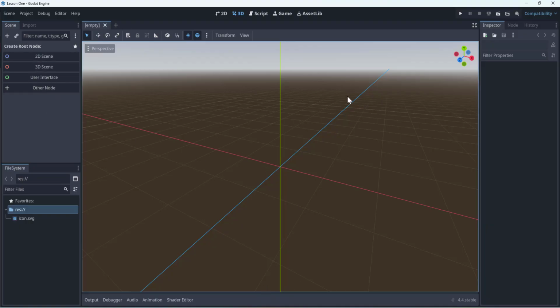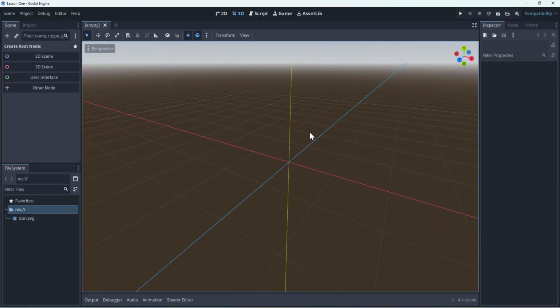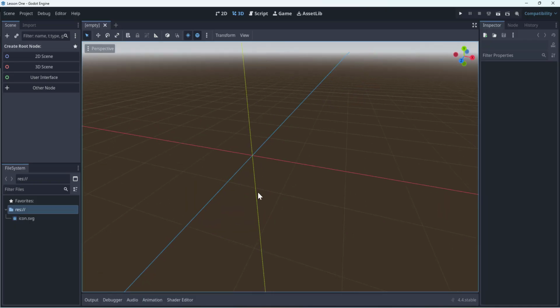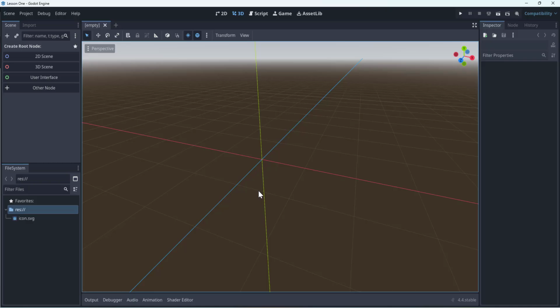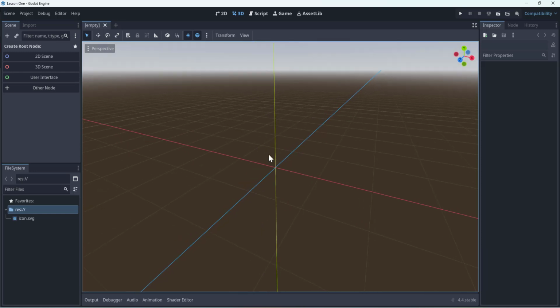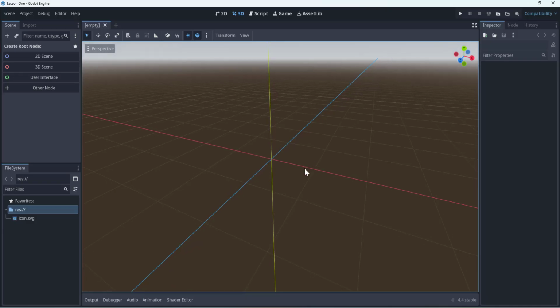All right, so this is going to be the first window you come to. The middle window here is your development area. This is where you create your scenes, as Godot calls them. It's hard to say because a scene can be a small image or an entire interactive experience. But for the purposes of this lesson, and to keep it within instructional designer industry terms, we're going to call it slides. We're just going to be building small, simple slides, nothing too fancy, nothing too big. So this is where you develop your slides.